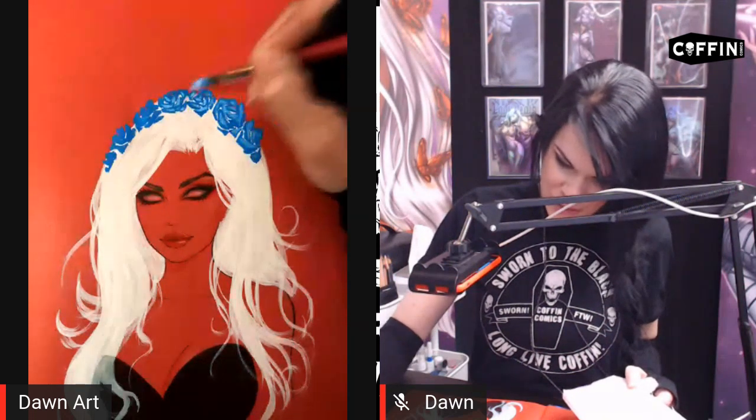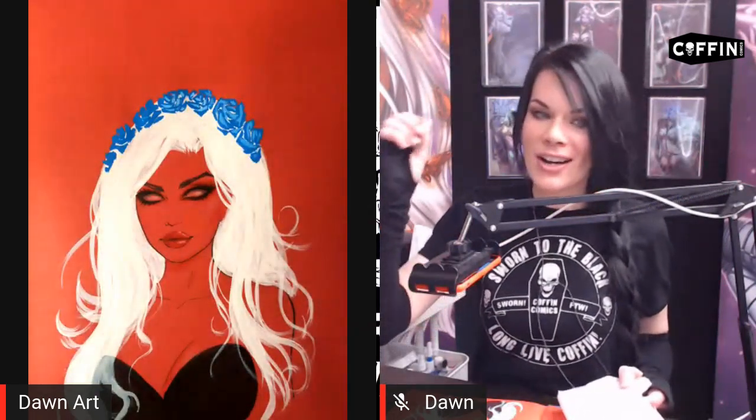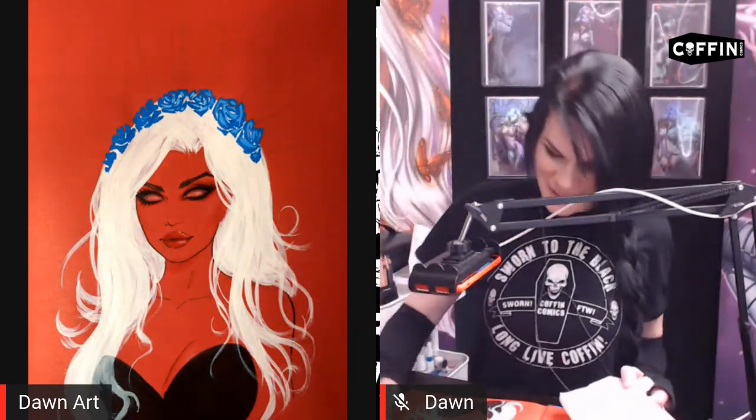I really like dry brush strokes, so I am leaving the brush a little bit dry and it's got a little bit of texture.